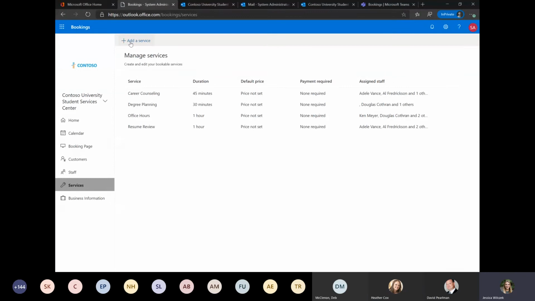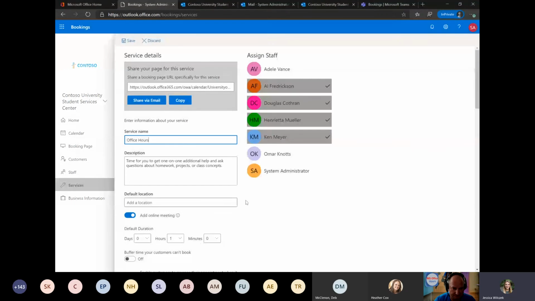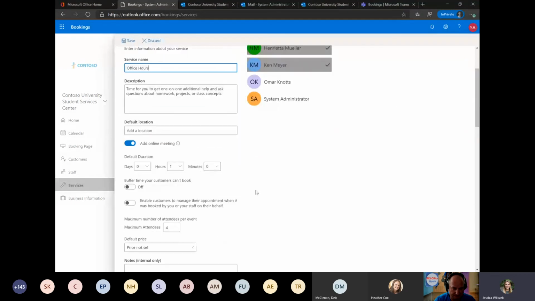But yes, the short answer is yes. I would caveat it to say that bookings was built with people and these services at the forefront. So there may be some nuances that you encounter that make this a little less than desirable of an experience, but we have seen people use it and use it successfully. So I would say you can definitely go for it and try it out.